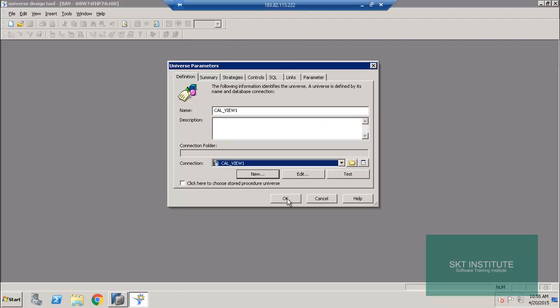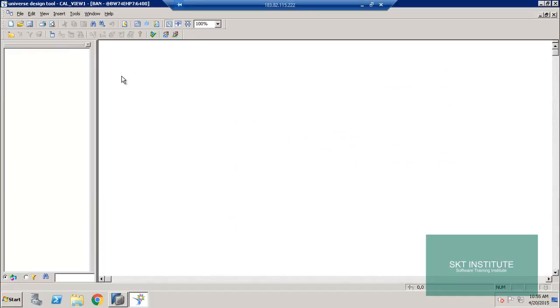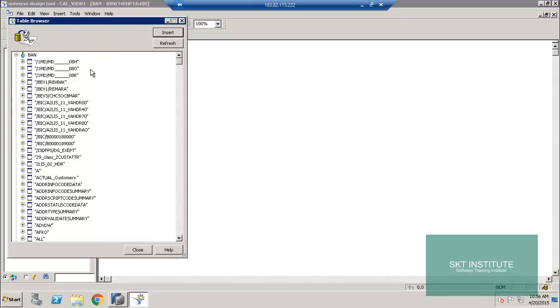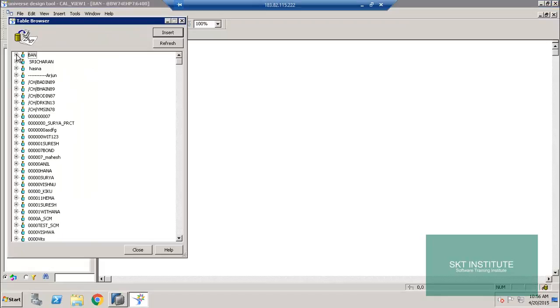Now click on OK. Now this is the structure area of the UDT. This is the class and objects area of the UDT. So right click on the structure area, click on Tables, then you can see the list of schemas here. Select our schema. In HANA we have created one schema called GPR.